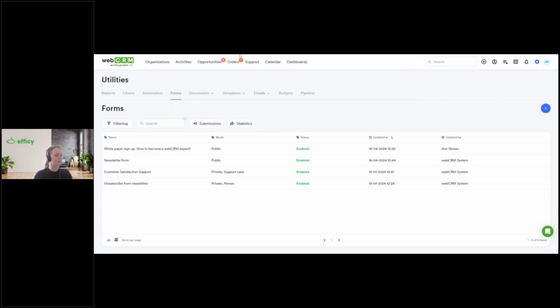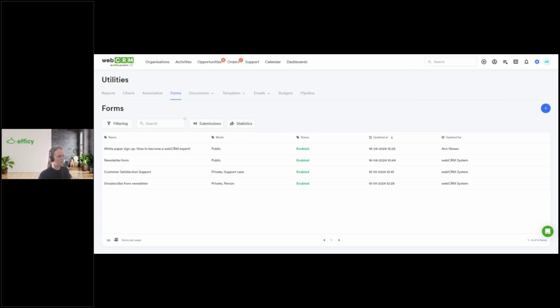Both questions were on how to find the forms if they can't find it under utilities. So that would have to do with your license. Yeah, I would assume it has to do with that. Otherwise, we have to look, of course, into the specific system to see if there is a bug. But I assume it's something with the license.